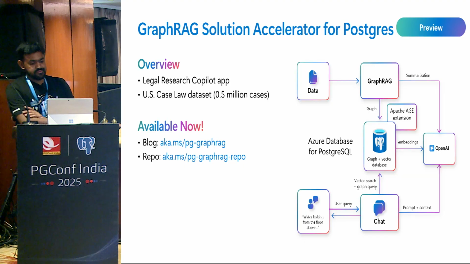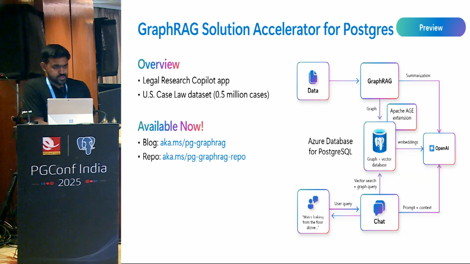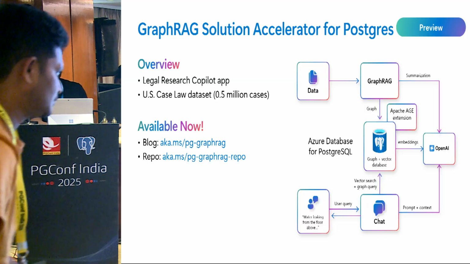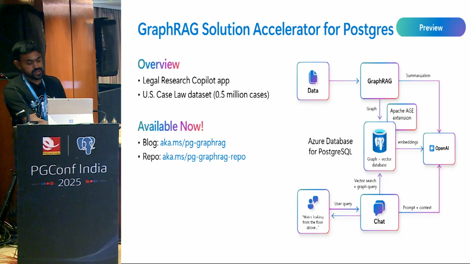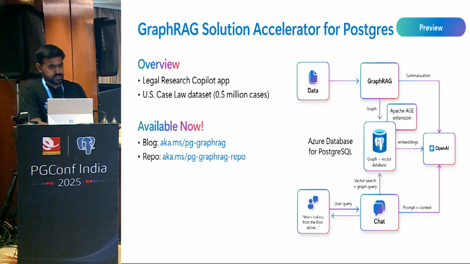And finally, graph RAG. So far we have made PostgreSQL a relational data store. We also made it a vector data store, and now with graph RAG we are making it a graph data store. And how are we able to achieve it? It's through the Apache AGE extension. You can build a graph using this extension. You can create nodes, define relations, and then you can also create a summary of the graph. With the summary, you can start using graph queries using Cypher. And what we have seen so far is that the accuracy of graph RAG exceeds all the other RAG concepts we have seen so far.